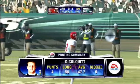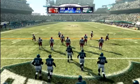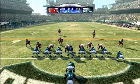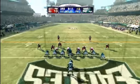When you go for a punt to pin a team deep in their own territory, the last thing you want to have happen is to have it end up in the end zone for a touchback, because it just is a letdown for the punt team. Now you've got them backed up inside the 10-yard line. Nice play.